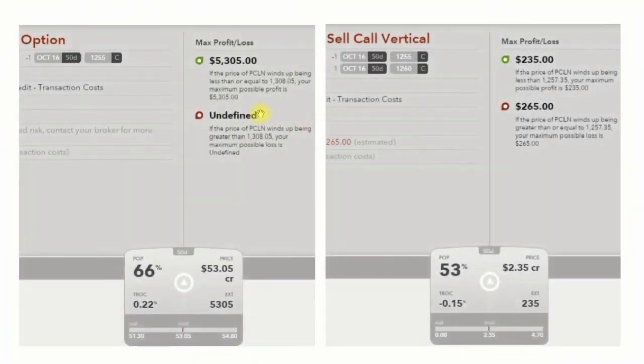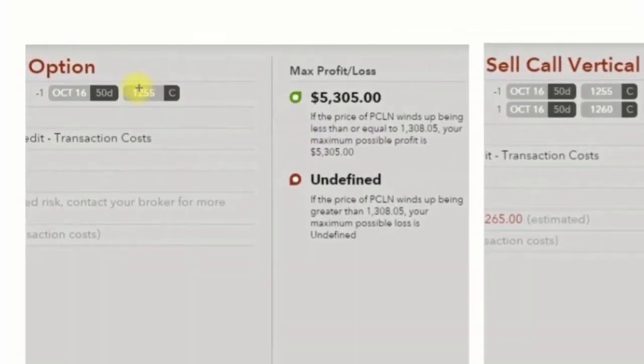So let's look at selling that naked call option, that 1255 option by itself, compared to now selling that call vertical. So in this case, if we sold the 1255 call by itself, obviously there's a lot more money to be made, but we get this loss potential, which we now know is undefined. And you see here now it says undefined as opposed to unlimited. That's because, believe it or not, I spoke to the software developers and I told them that unlimited was a bad term to use. I thought undefined was much better, and they agreed with me. So from now forward, we're actually going to see undefined listed here as opposed to unlimited loss.